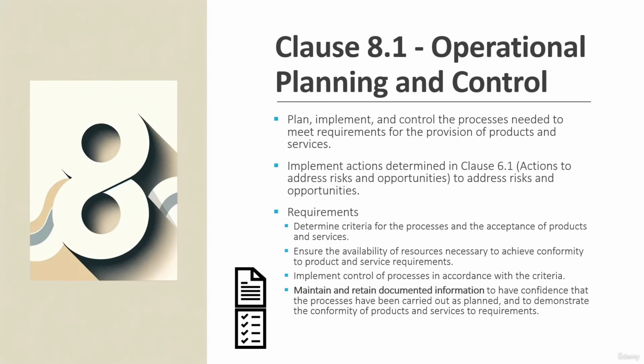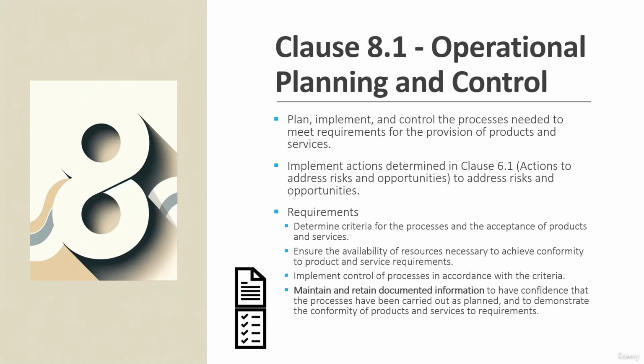So what this clause requires is that the organizations shall plan, implement and control the processes needed to meet the requirements of whatever product or service they are making. So whatever job they are doing, they need to plan for that, they need to implement that plan, and that needs to be controlled. That's what this clause is referring to. Now in this, you also need to think about the risks and opportunities which you earlier identified in clause number 6.1. Think about those as well.